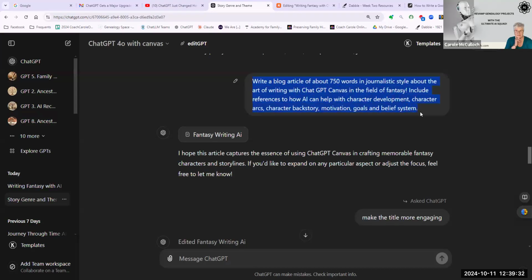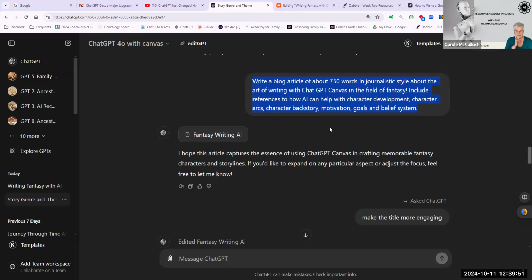In this case, I wanted it to write a blog article of about 750 words using journalistic style about the art of writing with ChatGPT Canvas in the field of fantasy, which is another genre I like writing about.